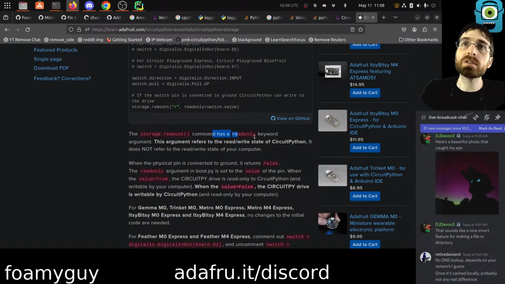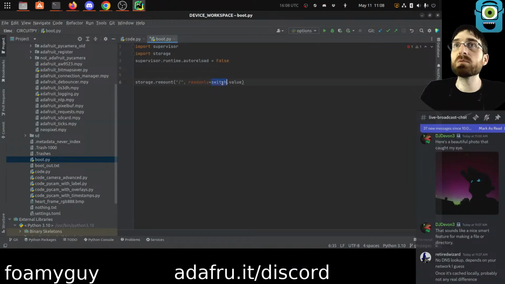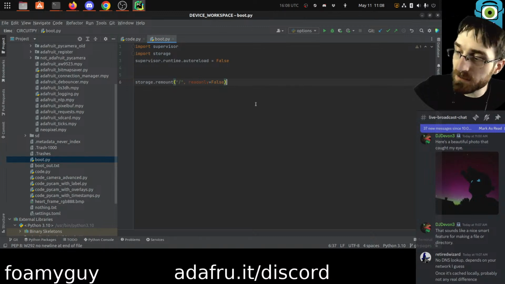So this contains a read-only argument. This argument refers to the read-write state of CircuitPython. It does not refer to the read-write state of the computer. So we would like CircuitPython to be not read-only. We would like CircuitPython to be allowed to write. We are going to save that. I'm going to reset.